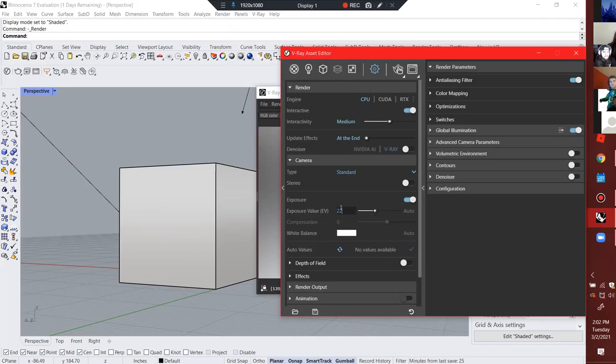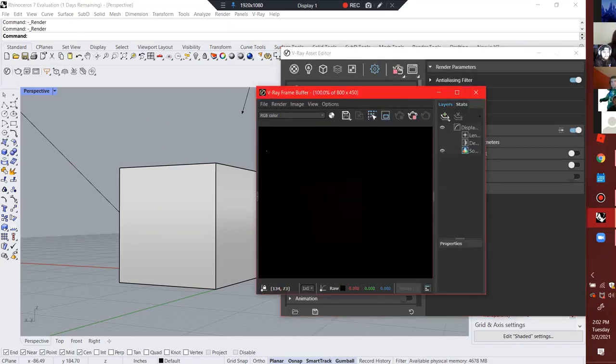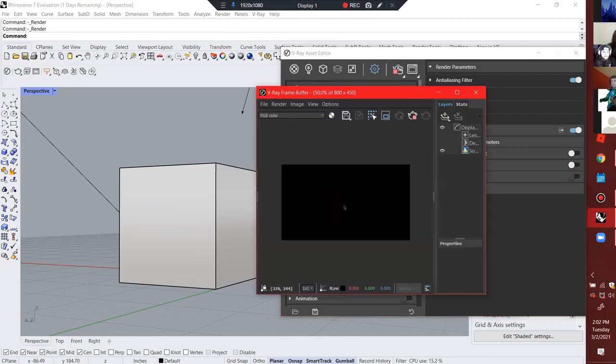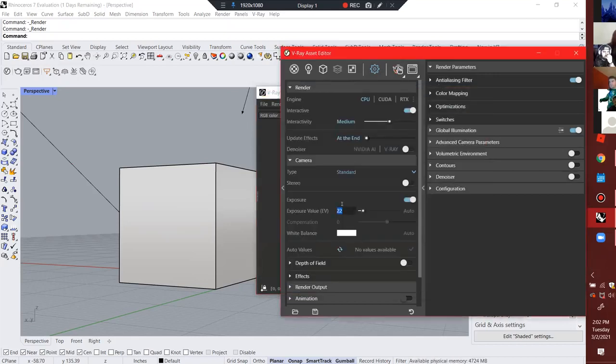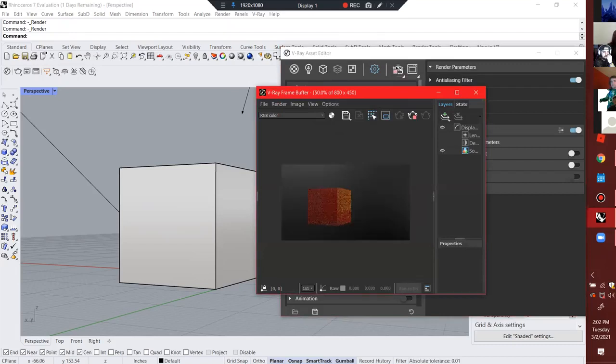So if I do 22, you see what happened? My drawing is basically gone because right now I have a really small opening on my camera. And if I change to 15, now mine is a little bit back, but it's darker than before because earlier it was 10.